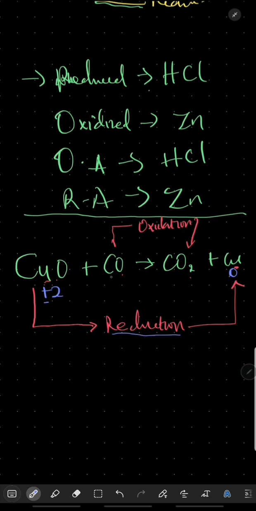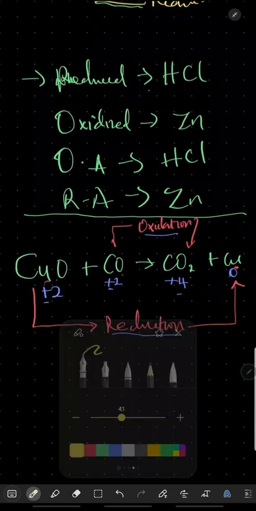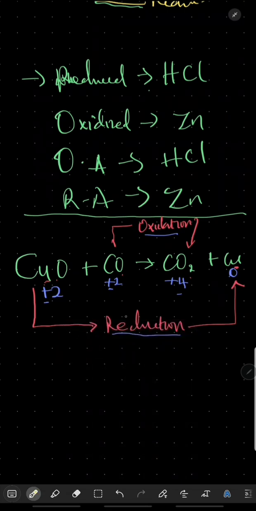Now here, this is carbon 2 oxide. So here it is 2. This is carbon 4 oxide. So the oxidation number increased from 2 to 4. The increase in oxidation number is called oxidation. Now, from what I just explained to you, any species that undergoes reduction is what? It is an oxidizing agent. What undergoes oxidation becomes a reducing agent.